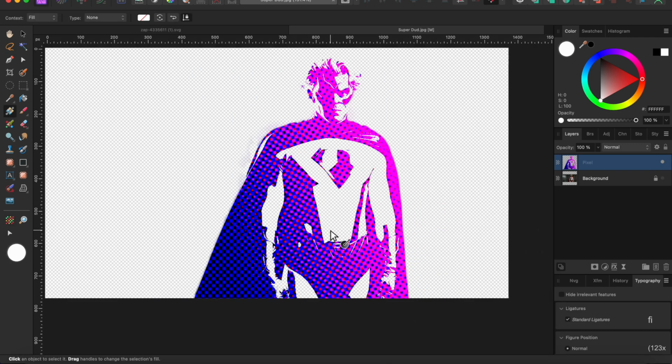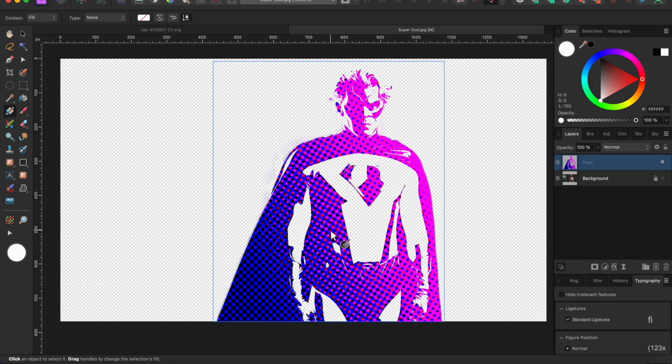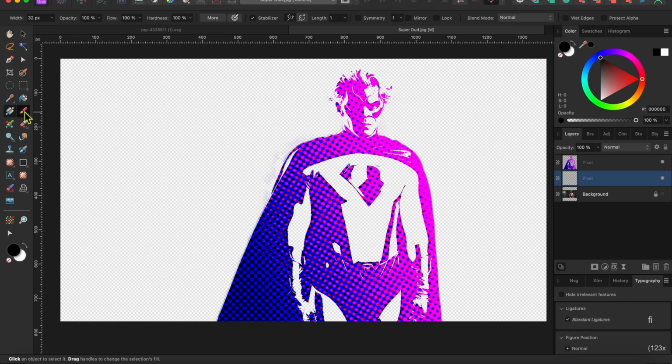There, that looks pretty good to me. Alright, now I want some color behind this guy. So, I'll add a new pixel layer below our hero by clicking the New Pixel Layer button at the bottom of the Layers panel. Then, I'll click on my Paintbrush tool in the left-hand toolbar and I'll set my color wheel to bright yellow. I'll make sure I'm on the new pixel layer I just created, and then I'll just paint away. Don't worry too much if you go over the lines, especially around his hair. It kind of adds to the comic effect.